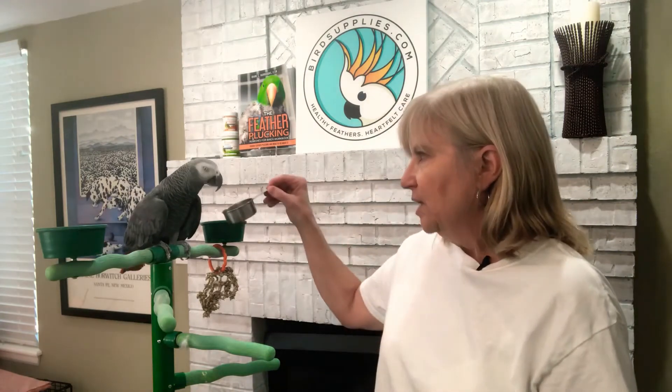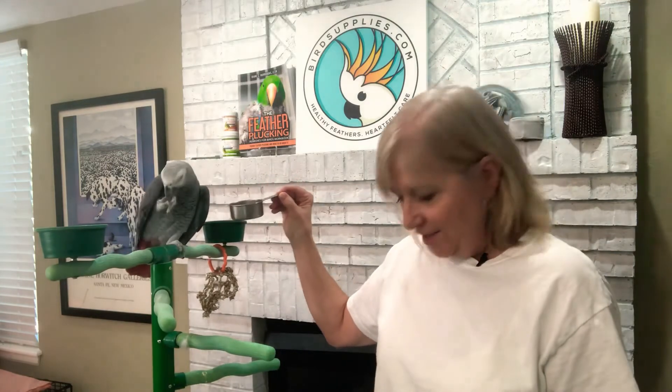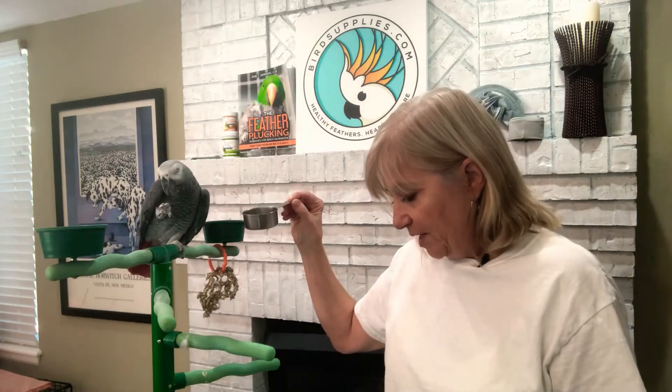As you saw, I showed him the dish and let him pick the treat — he picked a safflower seed and a peanut. So I've got three favorite treats that I know he'll work for. The treats need to be small and consumed fairly quickly. Now that I know what he'll work for, I can start eliciting the behaviors that I want to see in him and click and treat so that he does them more often.